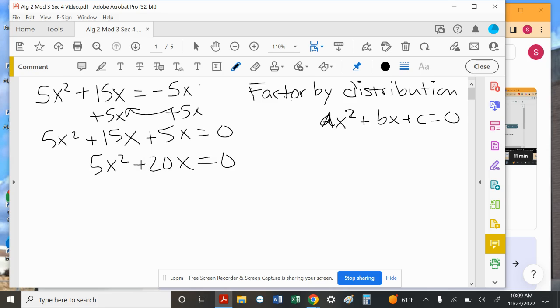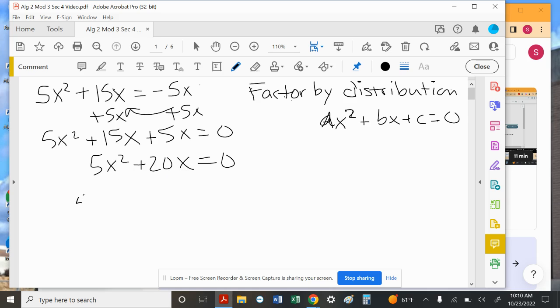Now I could use the box method here. And with the box method, I do have three terms. Doesn't look like I do, and I'm not counting this 0 as one of them. But I have 5x squared, 20x, and then right here I have plus 0. That's my constant term. Now it has to equal 0, so this equals 0 is irrelevant. And so in this case, because I do have a plus 0 there, I can actually factor out of the first two terms, the 5x squared and the 20x, and I can figure out what's common.